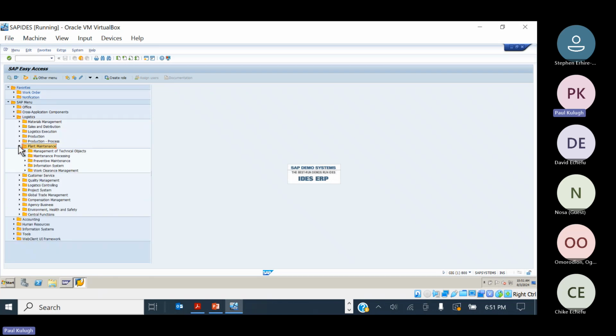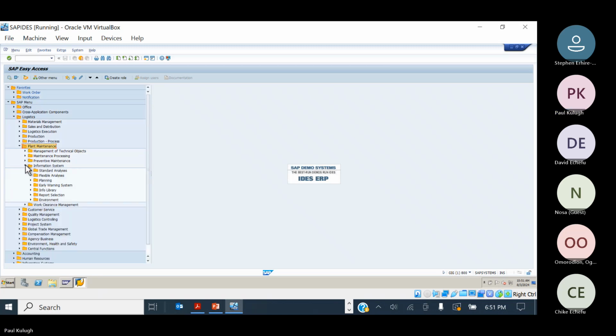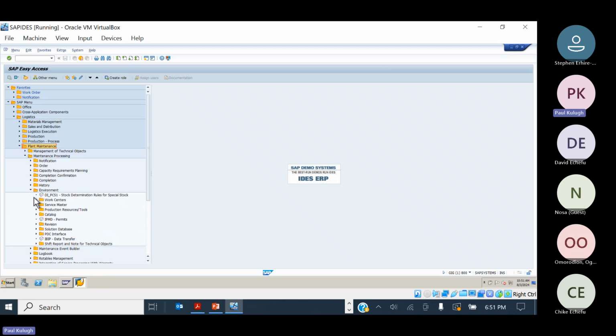Then Plant Maintenance, then you go to Maintenance Processing.